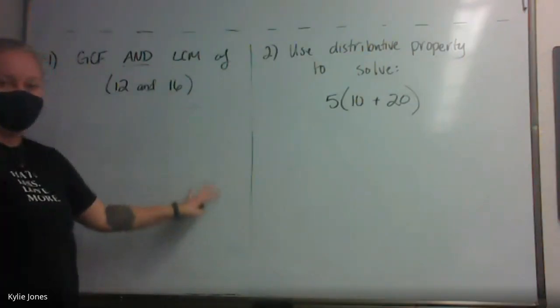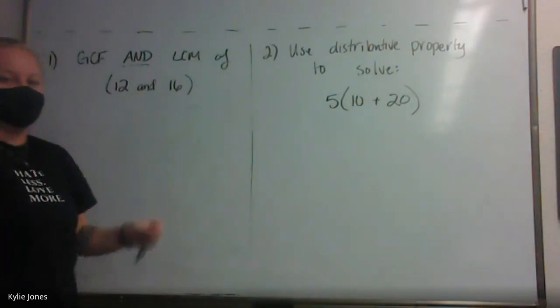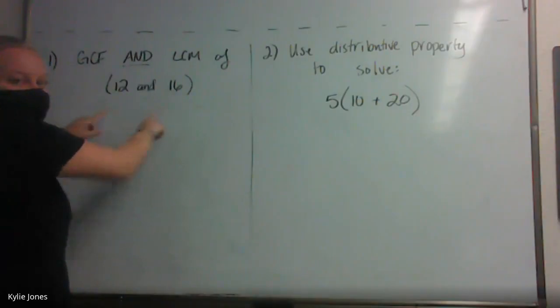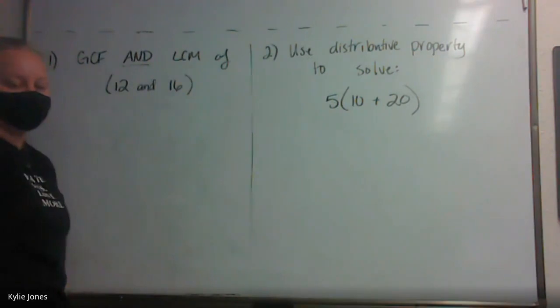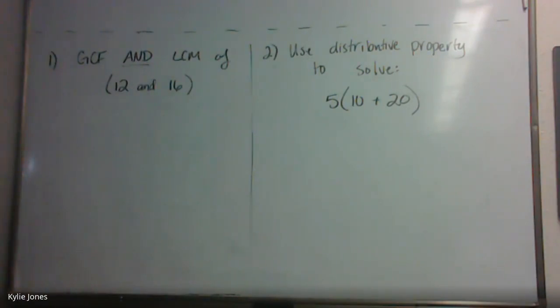Miss Jones, on the GCF and LCM, after you put a 2 down, like if you have a bunch of one number and then you put it on the top for the LCM, can you match it with another number or no? If it's from the same factor tree, you can't match them together. They have to be from opposite numbers to match. That's one where you do the multiplication.